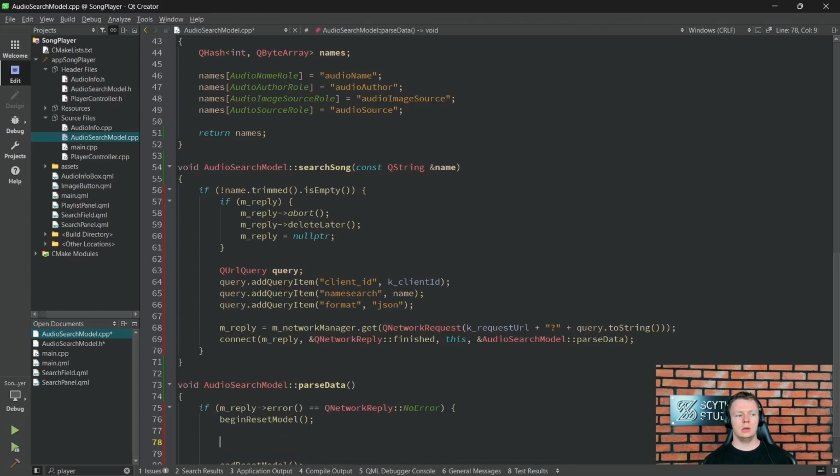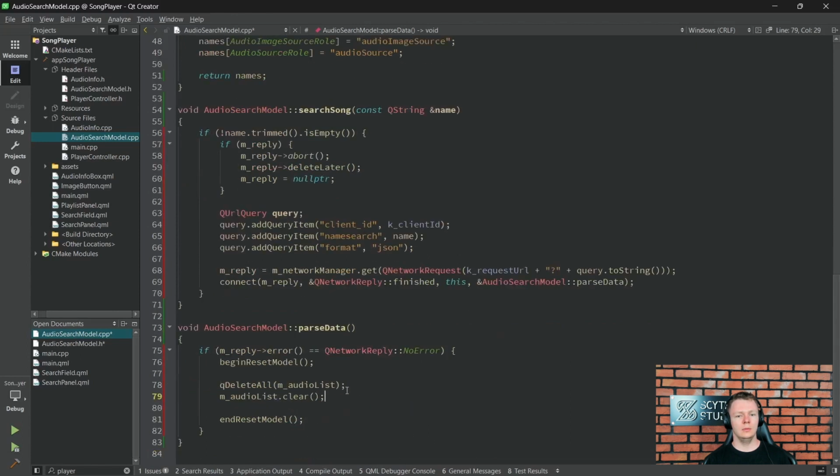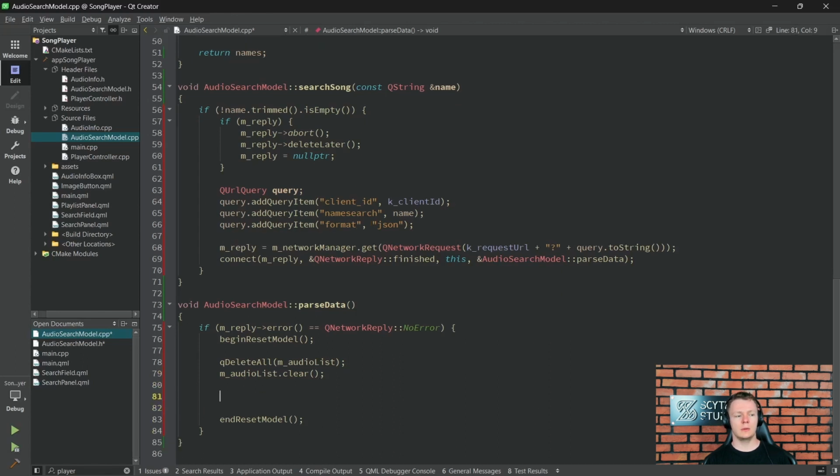In the meantime, we clear the list for real. We store audio infos as pointers, so we can use qDeleteAll function on our container, and then we can clear list explicitly. Yeah, and now we can read the reply actually using reply's readAll method, and let's store it to QByteArray.